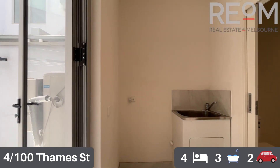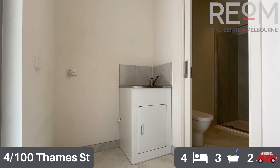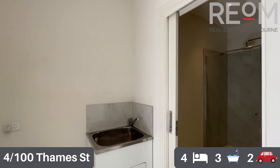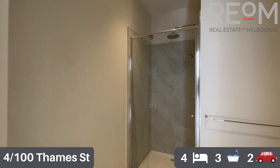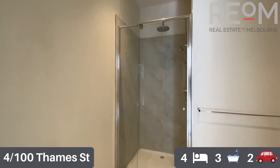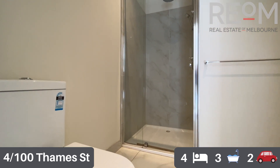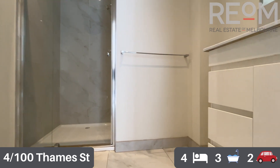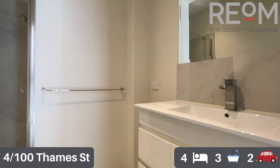Moving on, you can see the central laundry — it is a full-size laundry in its own room. You've got the trough there and ample space for a stacked washer dryer. It leads beautifully into the central bathroom on this main living area. You've got a shower, toilet and vanity in this bathroom — everything you need without having to go upstairs or downstairs, with a full shower and washroom here as well.